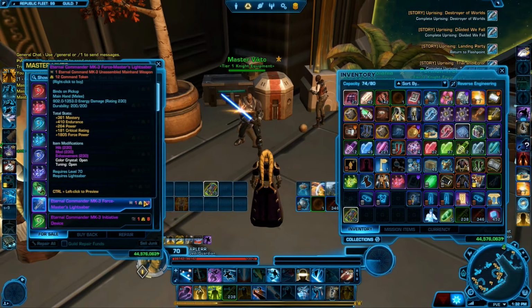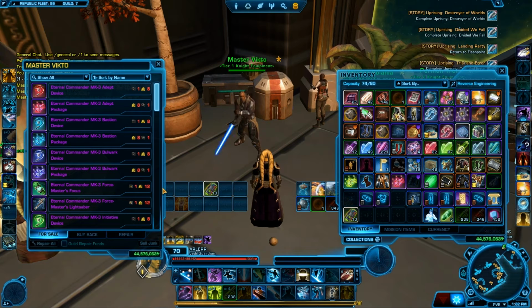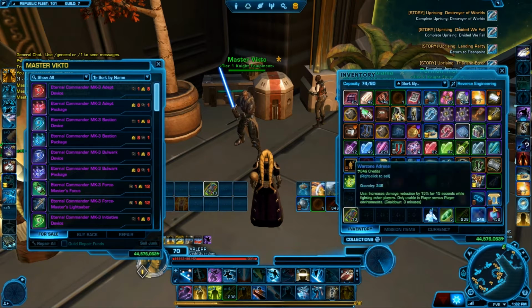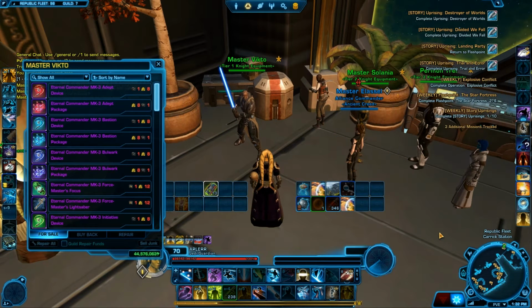Now, obviously, you need command tokens to open these. How do you get command tokens? By opening command crates. That is obviously a big thing, but if you're leveling your command rank, you will get command crates, and in there are the command tokens. How many command tokens you get depends on your tier level.